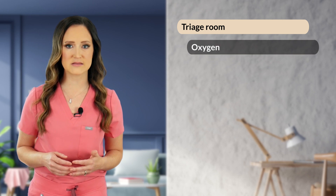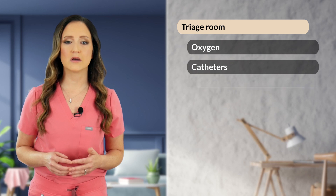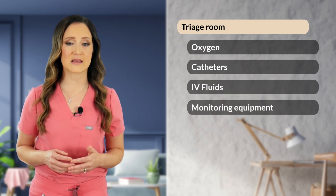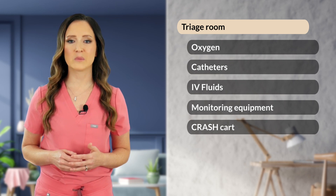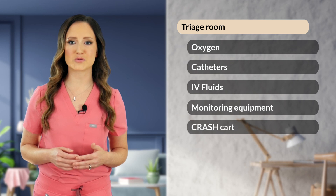Let's start with choice of triage location in the hospital. A triage room, or the immediate patient intake area, should contain the basic things needed to treat and stabilize a critically ill animal. This includes, but is not limited to, oxygen supplies, materials for intravenous or intraosseous catheterization, a variety of IV fluids to choose from, monitoring equipment for tests like ECG, blood glucose, blood pressure evaluation, and a crash cart. We will further discuss setup and maintenance of a crash cart in the CPR module of this course.